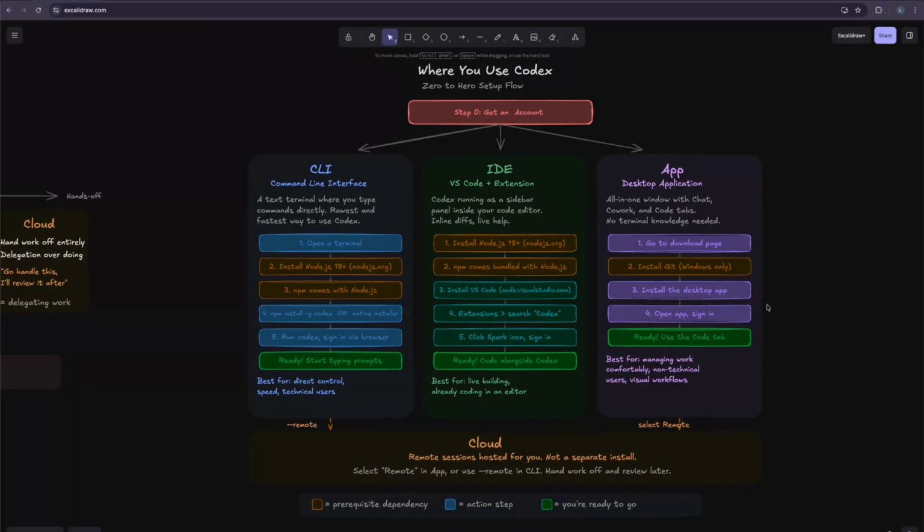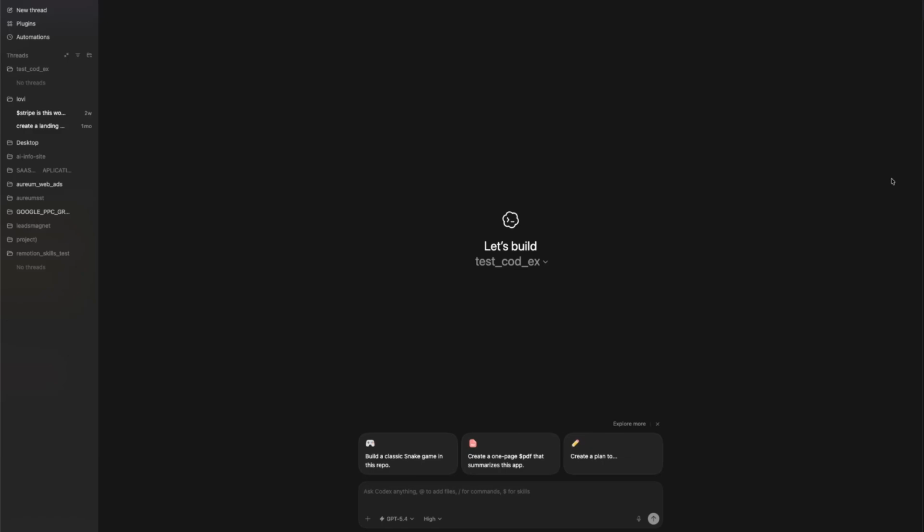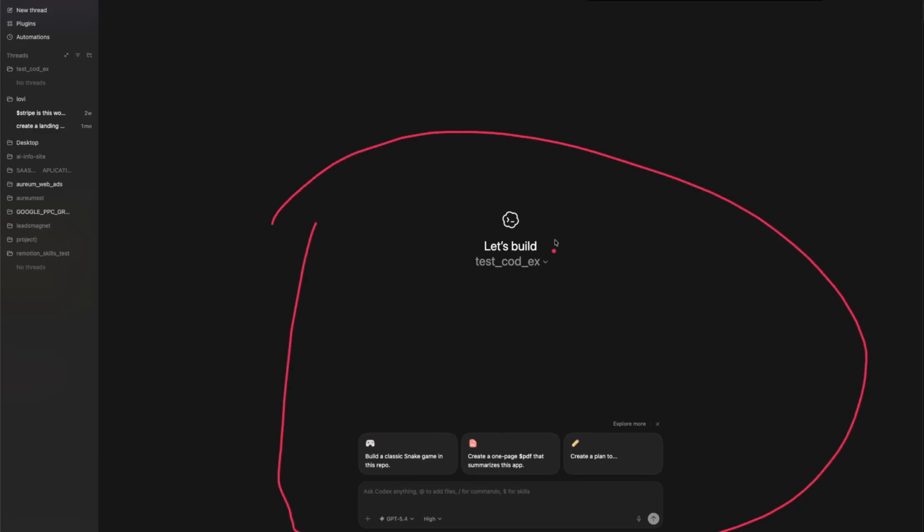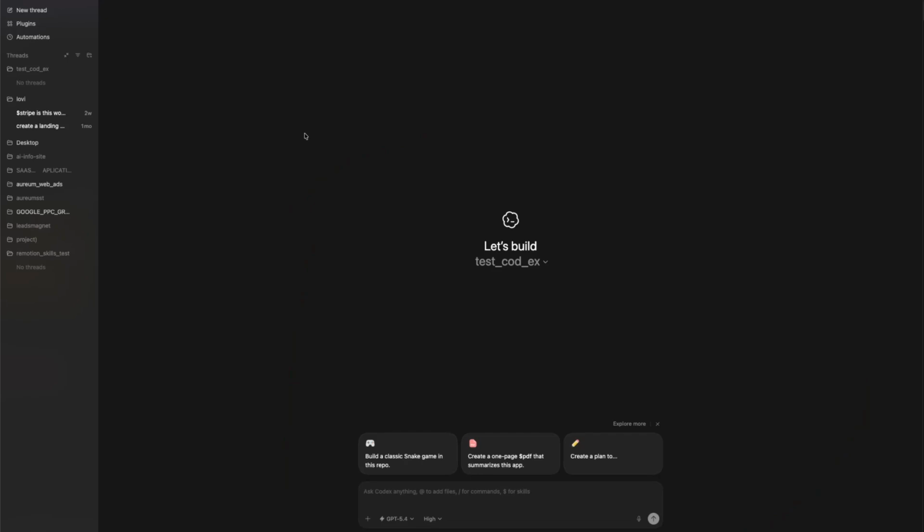Now there is one more left, which is the actual app, which has a simple wizard. After that, you just search for it and open up Codex, and this is how it will look. You can see it looks a lot more like the UI on the web page, where you just type. You have buttons right here like new thread, plugins, automations, and all of the useful stuff, which we'll go over in the next video.